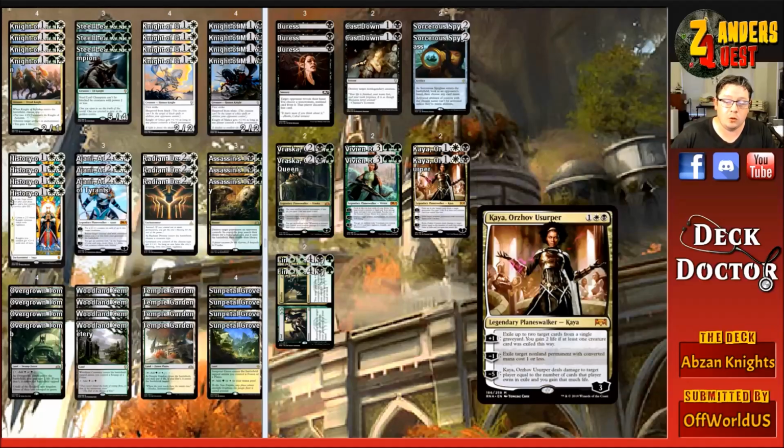2 copies of Kaya, Orzhov Usurper, which is for 3. It's a 3 loyalty Planeswalker with her +1 ability being exile up to 2 cards from a single graveyard. You gain 2 life if at least 1 creature was exiled this way. Really good in the Phoenix matchups. Her -1 ability is exile target non-land permanent with converted mana cost 1 or less. Again, depending on the matchup, that can be really relevant.